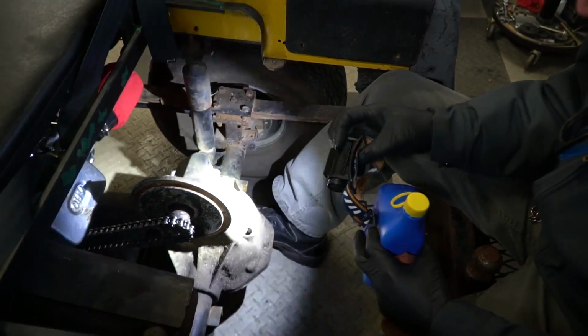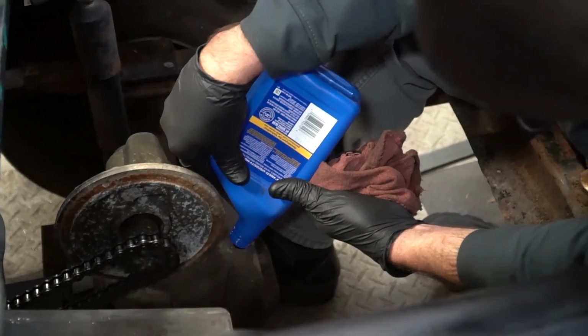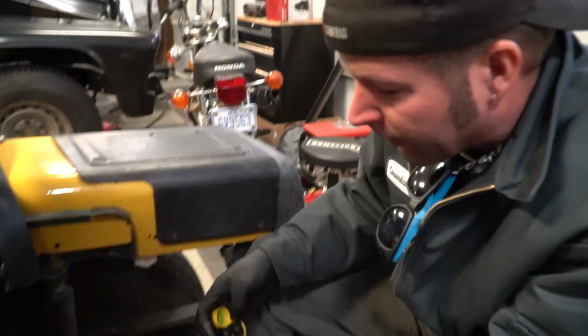Yeah, I'm just going to put a little bit in it. Just a little bit. So we read online that you want to fill these electric golf cart rear ends up with 30 weight oil. However, I would like to point out that it kind of smells like gear oil. Oh, it does? Yeah. But we're adding a little bit of 30 weight for testing purposes. Which is thinning it out. Okay, just a little bit. We didn't add a lot. It's for high speed. That's right. You don't want it to be too thick at high speed.